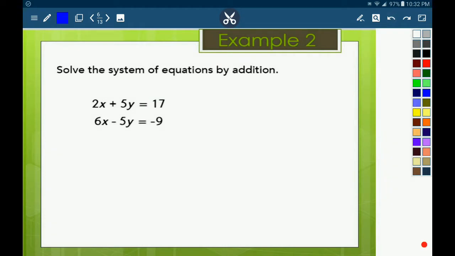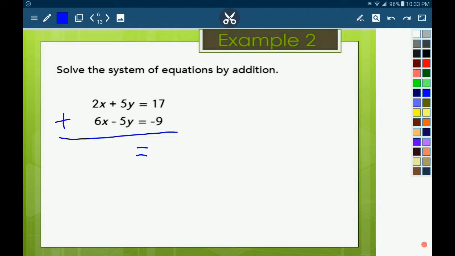So the way that I do this is I actually make it into one giant addition problem. And I go like term by like term. So I want to add the x's together, I want to add the y's together, and then I want to add the regular numbers together. And the equal sign is just going to drop down exactly where it is.